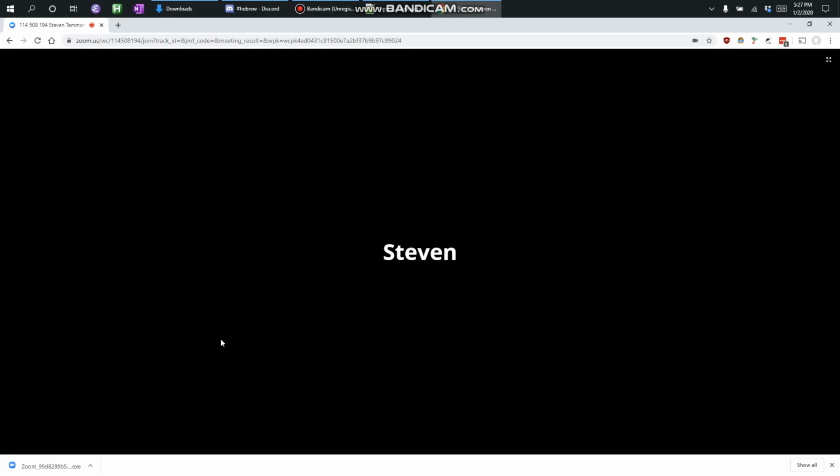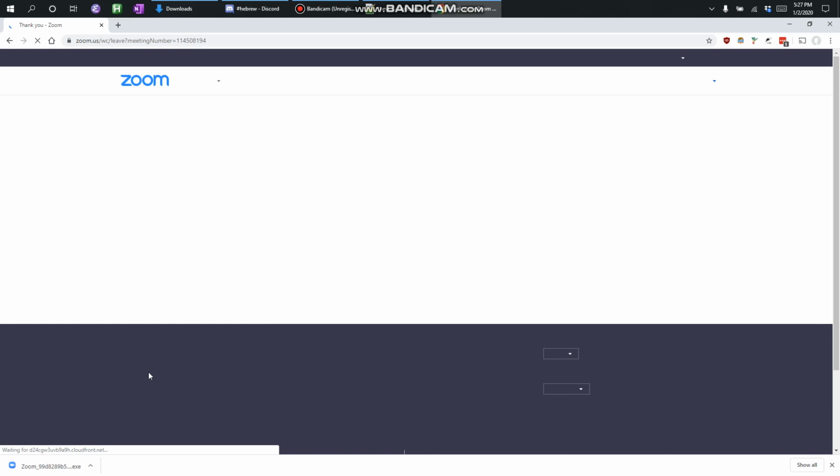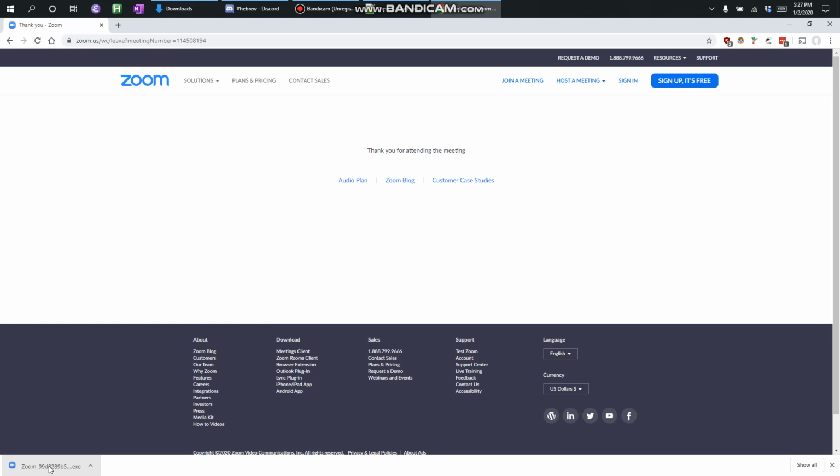The reason for this is that running Zoom over the browser makes it a lot slower, so the performance is significantly worse. But in a pinch, you can do this, although again, like I said, it only works in Google Chrome. So we're going to go ahead and leave this. This was just me showing that if you have the Chrome browser, you can in fact join the meeting in the browser. Now we're going to go back, and this is the executable file that we downloaded.